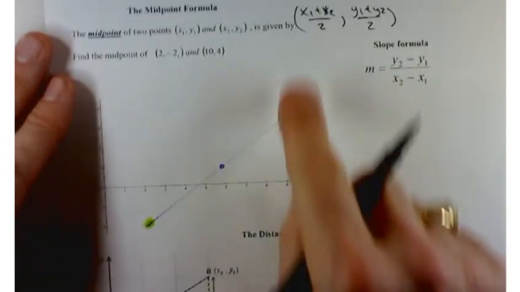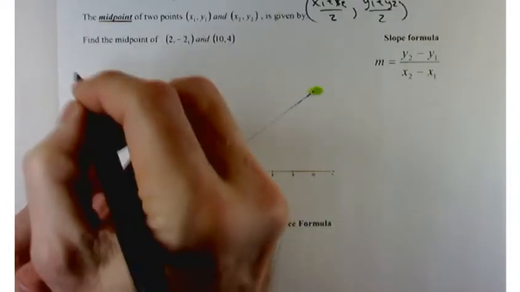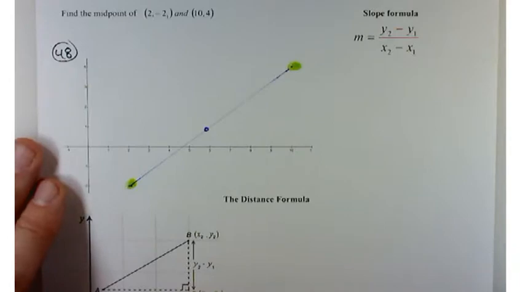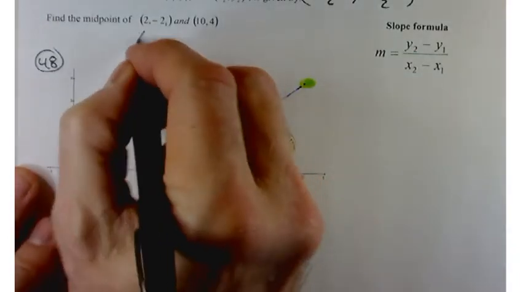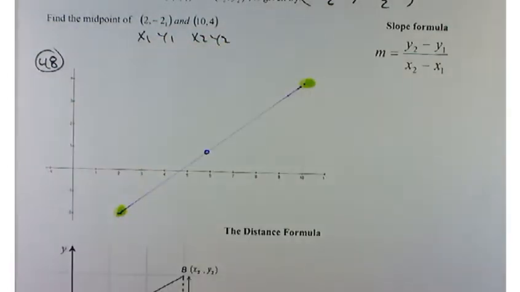Well, we'll practice it with this one first. And I think that one's actually problem number 48. So if we want to label this one as number 48, that's great. You don't necessarily have to draw these things in order to do them. This is your x1 and y1. This is your x2 and y2. And let's just average those. See if we can't find what the midpoint is.